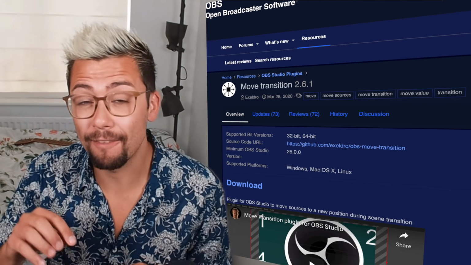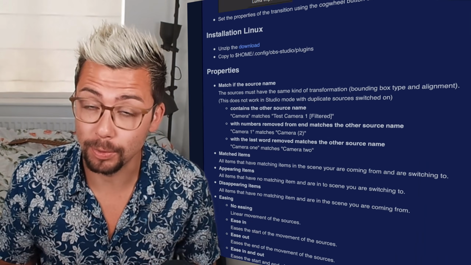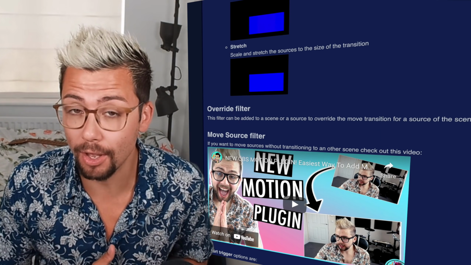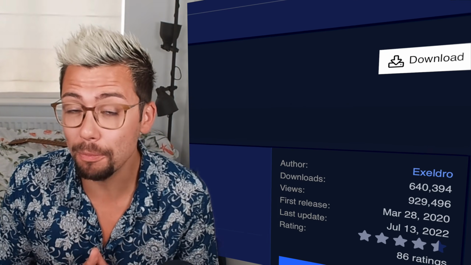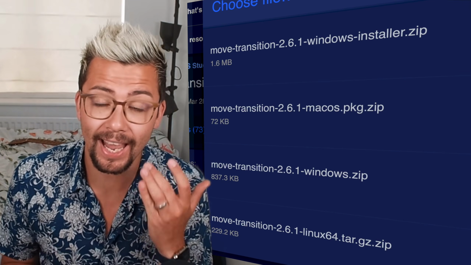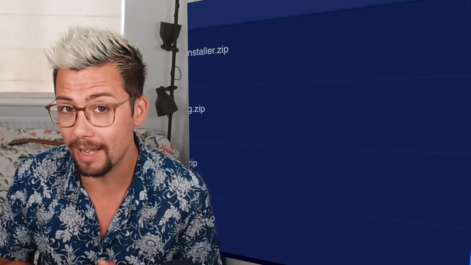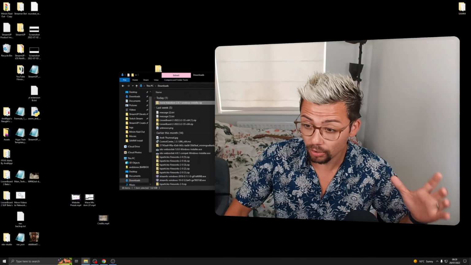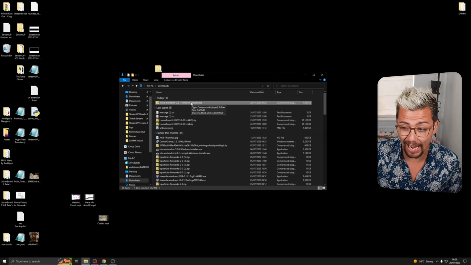So first things first, we need to get it all downloaded. So we get that from the OBS plugin page, which I'll leave the link in the description down below. And then we're going to press the download button in the top right hand corner. This plugin is available for Windows, Mac and Linux. So once you press download, you're going to select which version you want to download it for. Personally, I'd always recommend downloading the .exe file, as this is just a standard installer, as it's a little bit easier to sort out then.